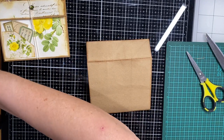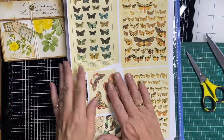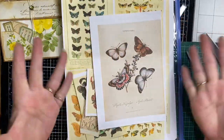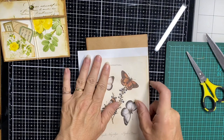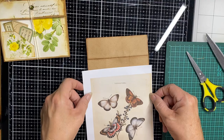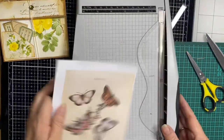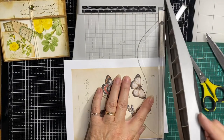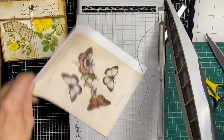And as I said, I pulled out some butterfly kits. These sorts of ones work really well on the back, so we'll use one of those. It's just a matter of trimming this one down. If I trim that to that bit first, I'm just going to use my trimmer and get rid of that bit, like so. Maybe we'll even make it straight. How's that? That works a bit better.